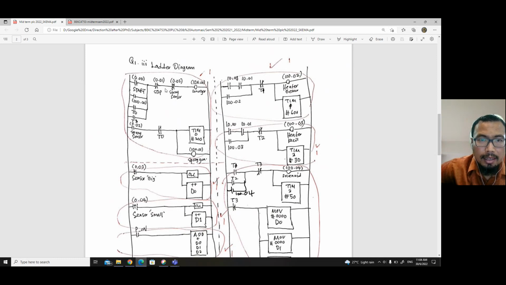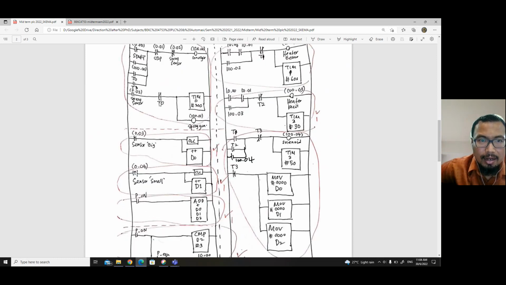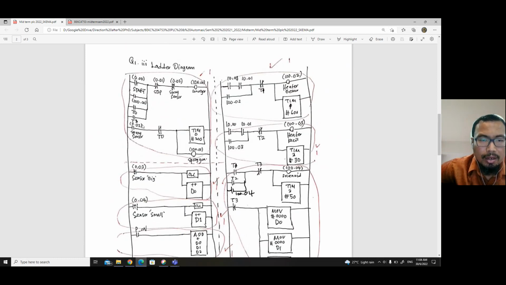Then it should turn on back, using the timers T0 and T3. So you have to go through here. Where is T0? Where is T3? All right, in rung number 2, whenever the spray sensor detects, the timer will start counting for 200, that means 20 seconds.